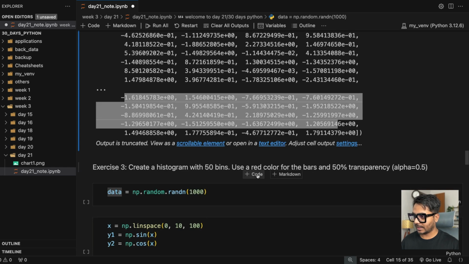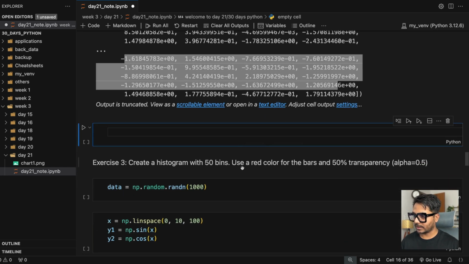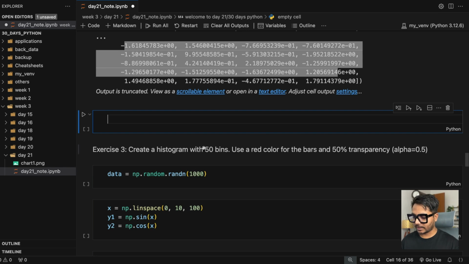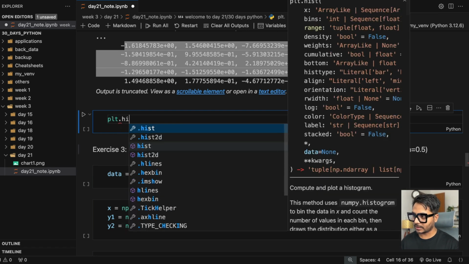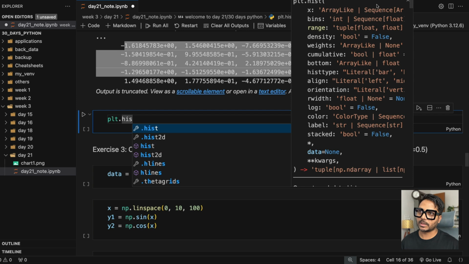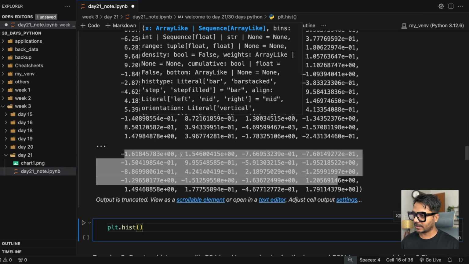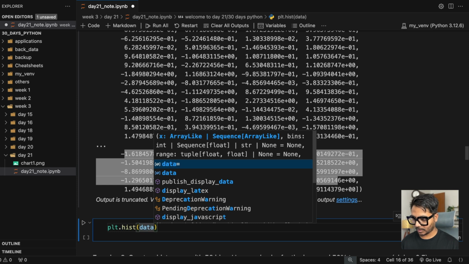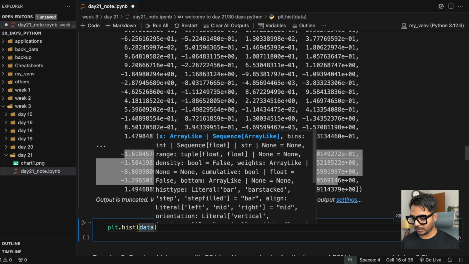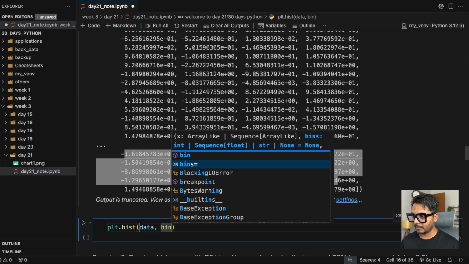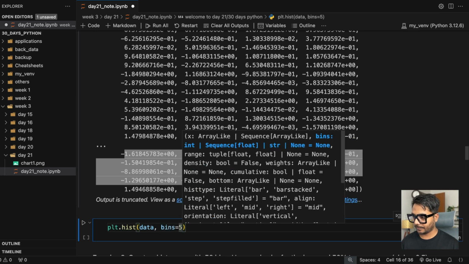So let's go to the next line, add a code cell here and create a histogram. For that you need to use plt.hist. hist accepts only one array-like data, which is a sequence, and you also have something called bins, where you can define different bin sizes. Let's say hist, and it is asking for x, meaning the data, which for us is data. Next we define bins. It's not mandatory, but we can keep the bins at maybe 5. Let me show you.